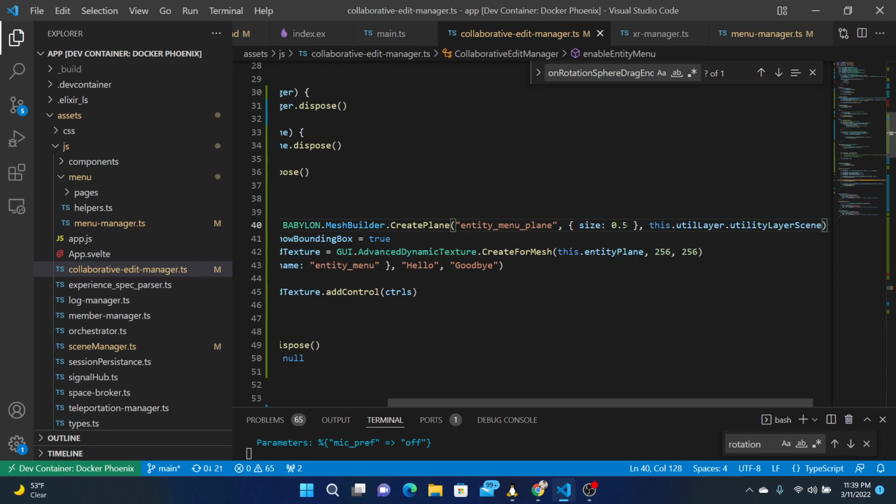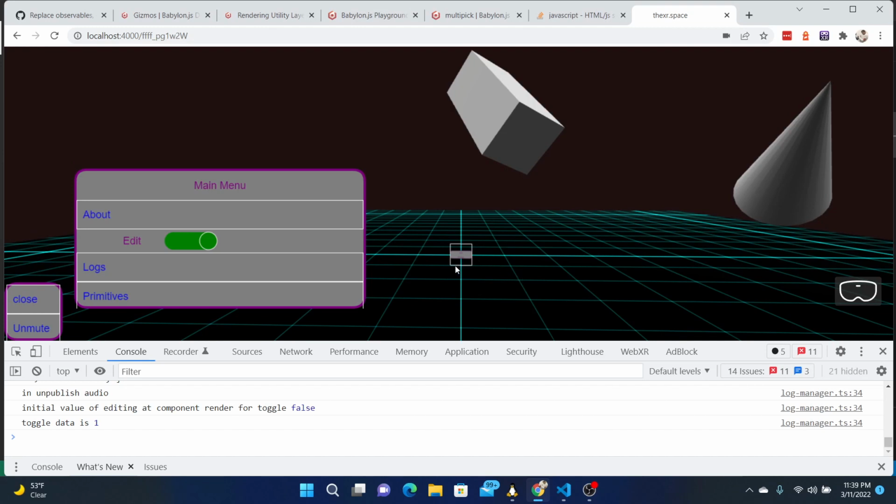Well, it's at the origin. And I feel like this is big enough. Should I make this a little... That means if you highlight something that's very far away, it's going to be a very small thing as well.